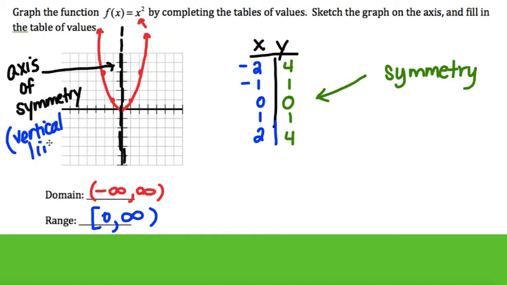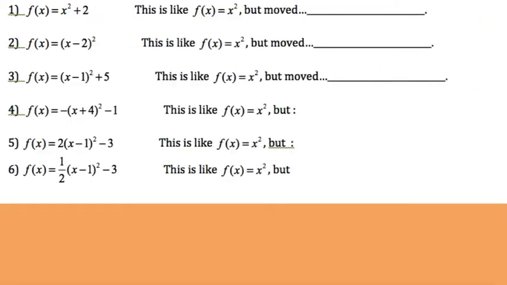It's a vertical line. That's going to be important. All right, so when we look at the absolute or the quadratic function, if it's in vertex form, then we can change the graph. We can shift the graph. We can translate the graph the same way we did the absolute value function. For example, f of x equals x squared plus 2.